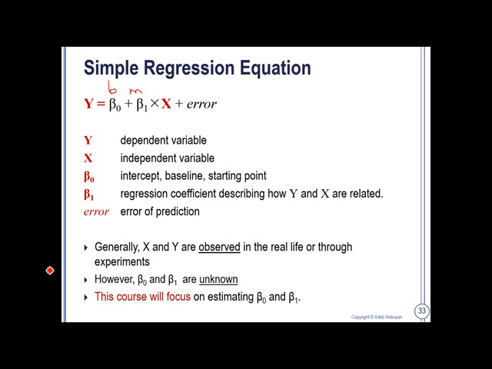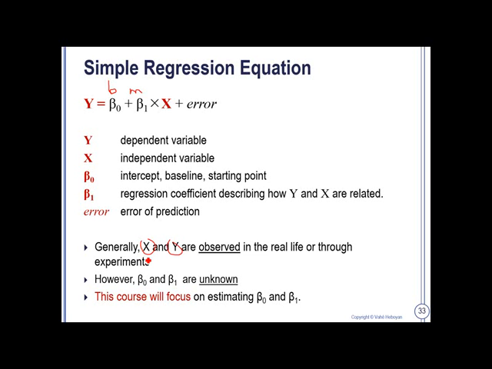In reality, from this equation, x and y are observed, right? In the case of the food expenditure, x will be our income, while y will be how much money we spent. For example, if I were to survey the class, or I conduct a survey in a community asking people, well, what's your weekly income and how much do you spend on food? And they are going to provide these numbers, right? Assuming they don't refuse to answer the survey questions. So we have in reality the values of x and y.